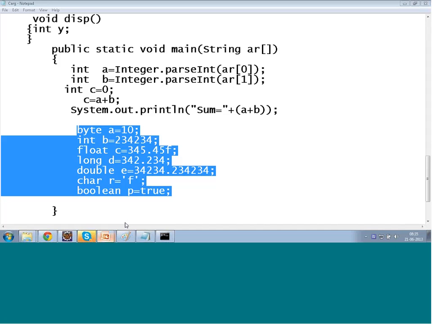And also increment and decrement. If you store some numbers here, x is 10, y is 20. Plus plus x is always called pre-increment. It means first it gets incremented and then its value will be printed, so you will get the value here as 11.